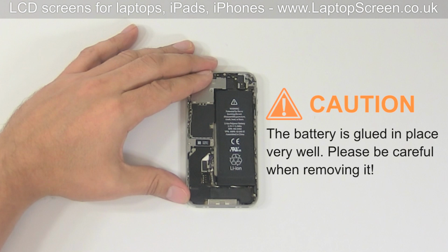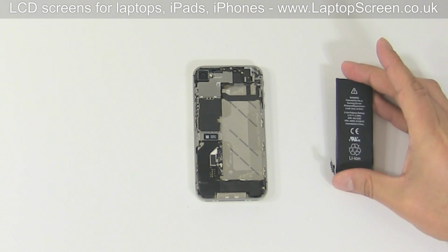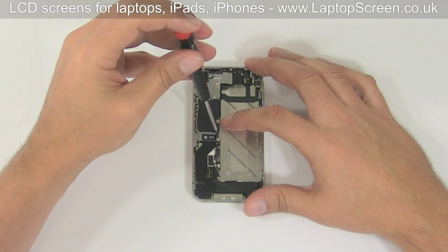Caution: the battery is glued in place very well. Please be careful when removing it. We recommend using a wide tool to pry out the battery from its place. Put the battery aside. Proceed on removing two screws holding the middle EM shield in place.